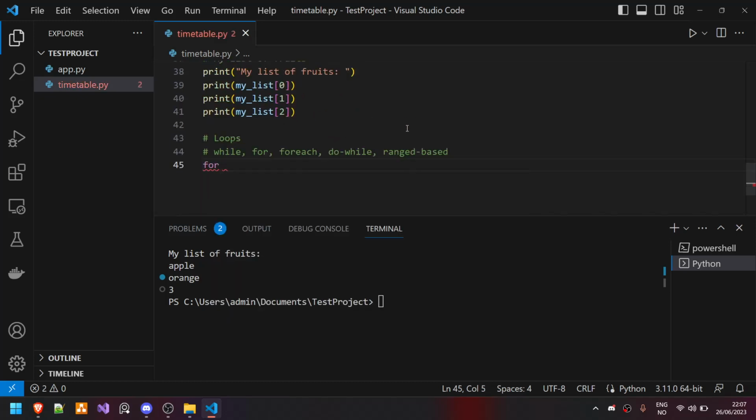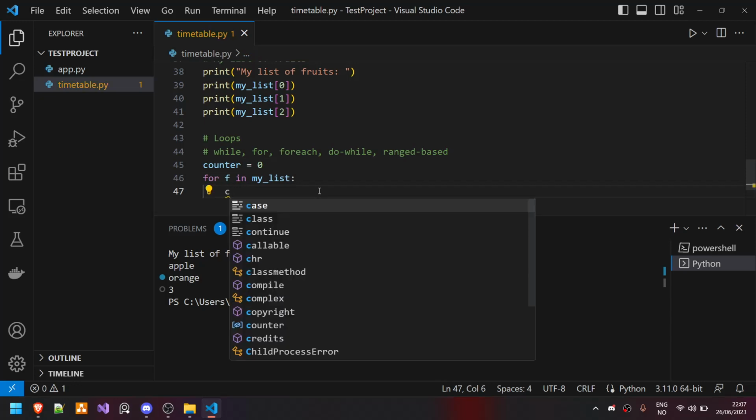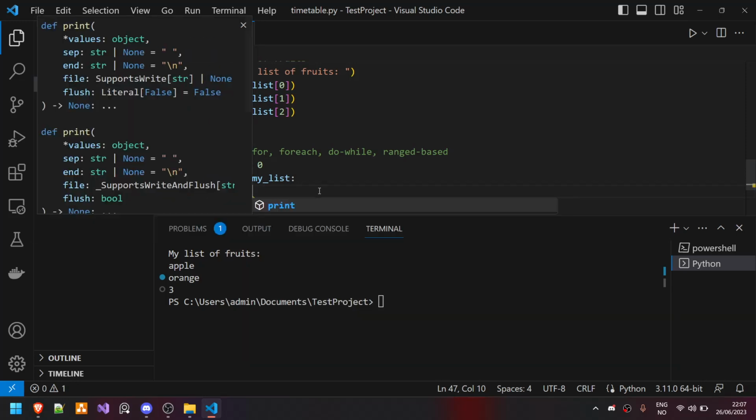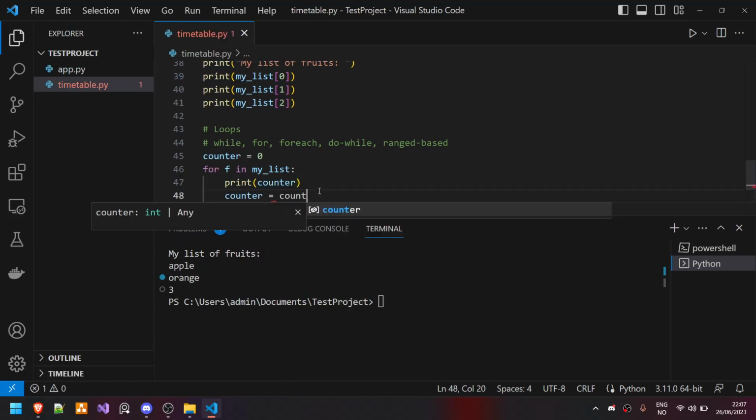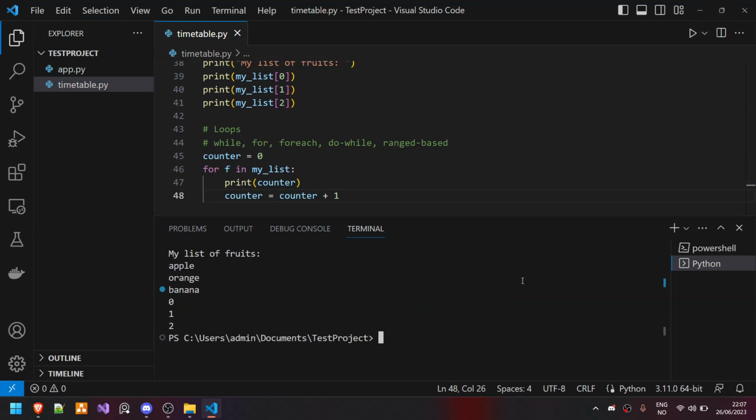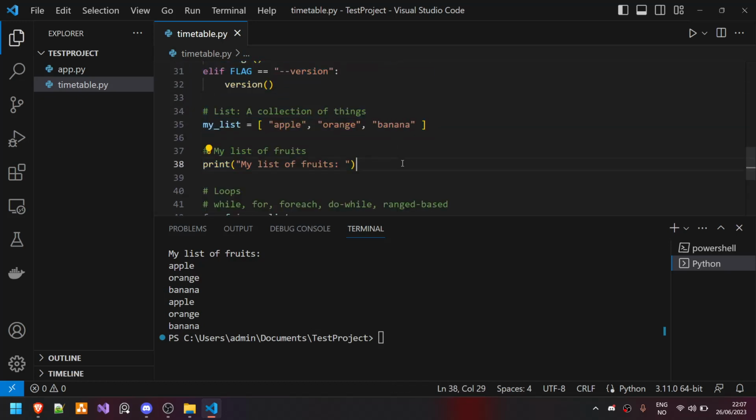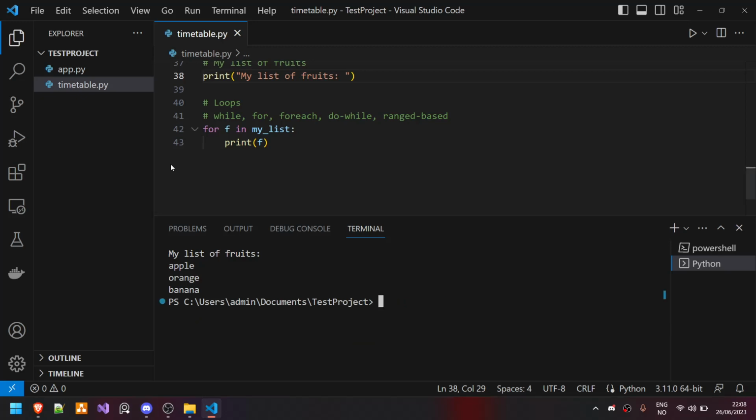We can use for. Let's give a variable name to our fruits. Let's say f, in our list of fruits, which would be my list. Now the cool thing is, for instance, let's say we have a counter. We can say for each element in our list we can print the counter, and we can increase the counter by 1. And when we play this, we get apple, orange, banana from these, and 0, 1, 2, which is perfect. So instead of counter, we can print out f. Let me move this line here, and we should get apple, orange, banana. So we don't need these anymore. It will just print out all the things in my list.